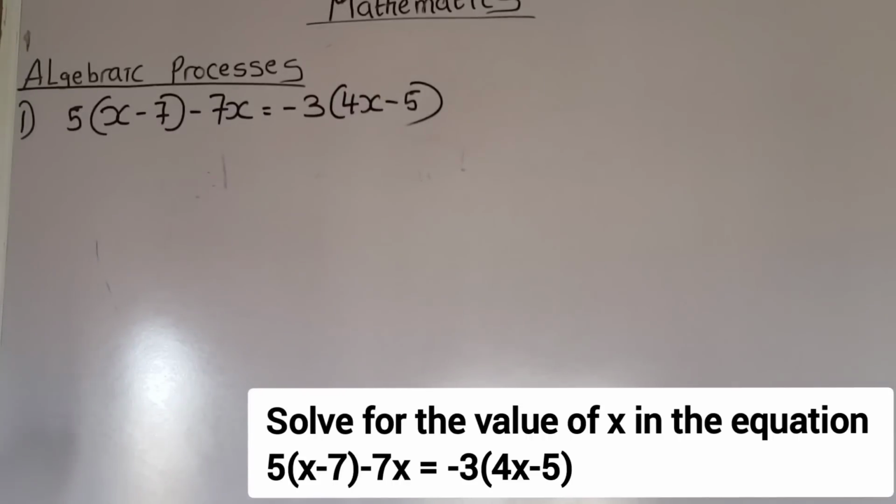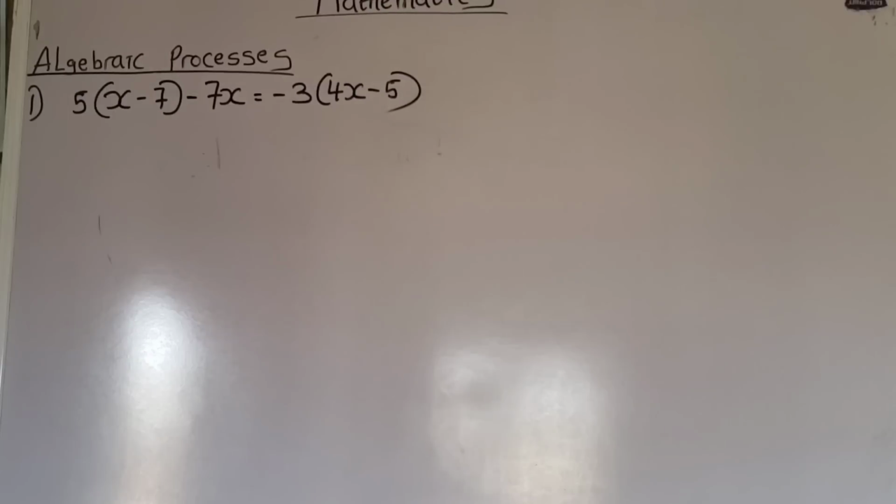Now you see, anytime you want to solve a question involving brackets, the first step is to open the bracket. Are you paying attention? Use BODMAS. That is one of the important rules in mathematics. It's also known as the order of operation. BODMAS means bracket, order, division, multiplication, addition, and subtraction.